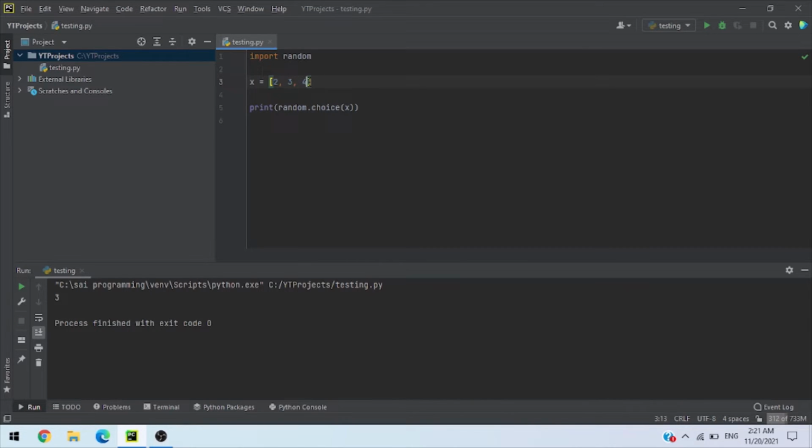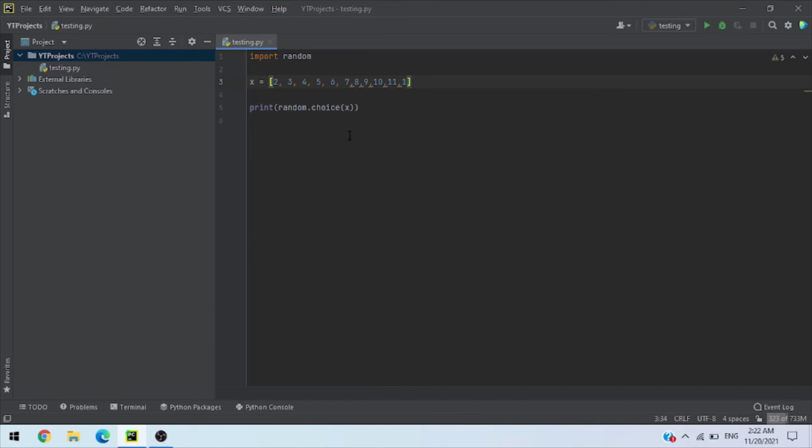Okay, you're not able to understand just because we have taken some less examples, say 7, 8, 9, 10, 11, and 1, of course. Okay, so it chose the random number 2, then 11, which is absolutely random. So this is how we just do. I mean, suppose you're building a dice and you need to pick something random, then it just uses random.